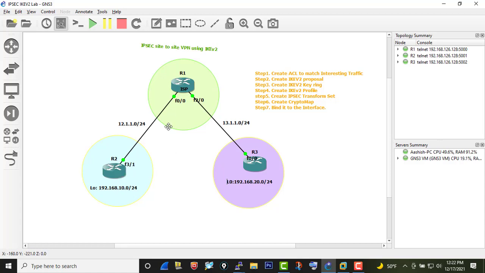Even IKEv2 has built-in NAT traversal, or NAT-T, and IKEv2 doesn't consume as much bandwidth as compared to IKEv1.